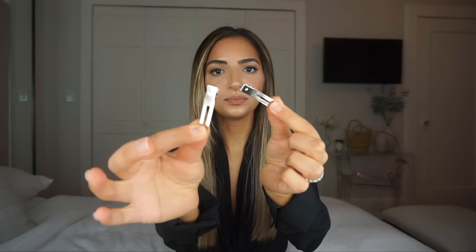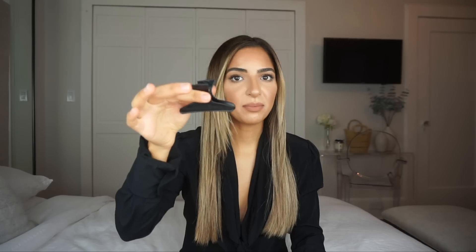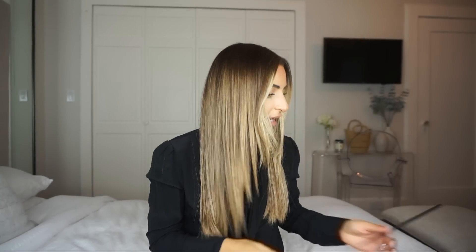For that you're going to need a round brush — this is the one I use and it's by Dry Bar — and you will need a blow dryer. This is the Dyson blow dryer that I use just for the front. For me the front is the most important thing with my hair, so I use the blow dryer just to get the front and then I'll pin it up with these pins. You'll also need a straightener — I'm using the GHD straightener and I'll link all of these products below. And you'll also just need a clip to clip up your hair and a comb to brush out the front when I blow dry the bangs.